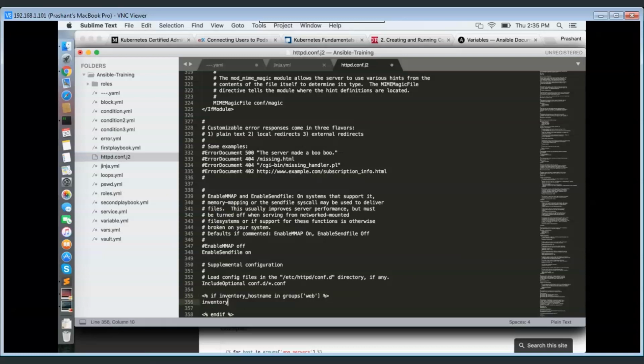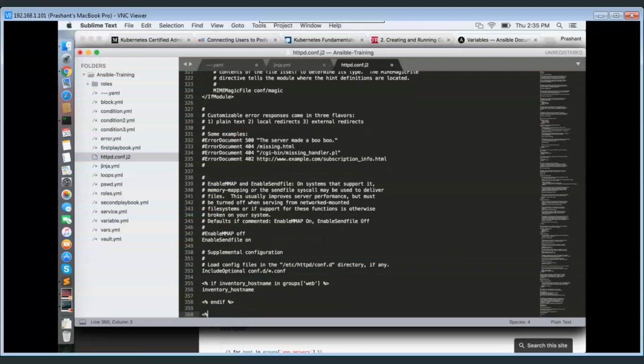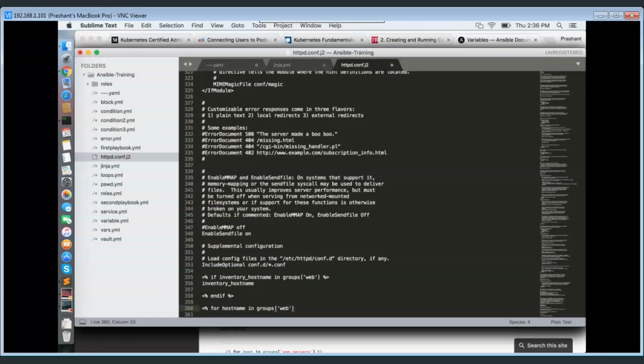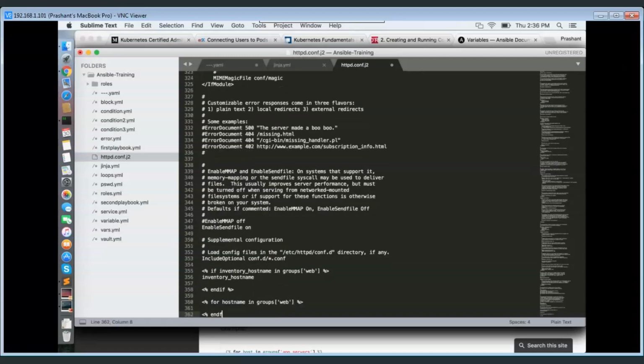You write this hostname, inventory_hostname, at the bottom. Now after this, I'm saying for hostname in groups web: you collect all the hosts from web, iterate over those hosts, and print the value here.